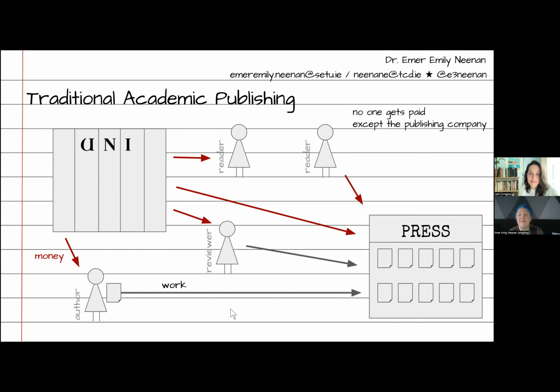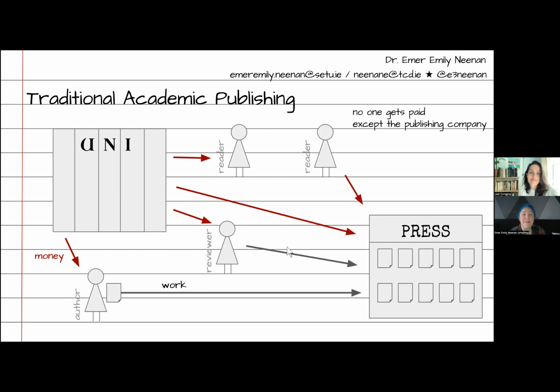But 20 or 30 years ago, when my mother was a junior academic, there were also very few well-paying academic jobs. Whereas my partner's parents, when they were in academia in the US, there was a good expectation that you could get a good job and a good salary and establish a family and so on. So it has changed a lot more sharply in the US than it has in Ireland, but it has changed all over the world and not for the better.